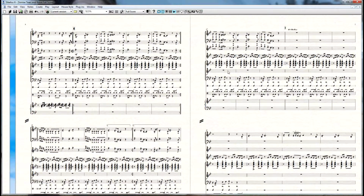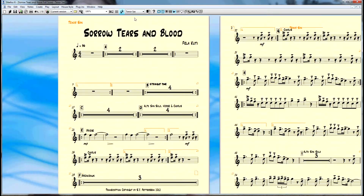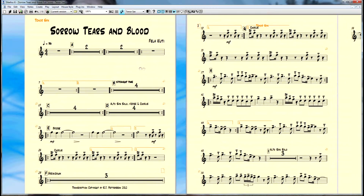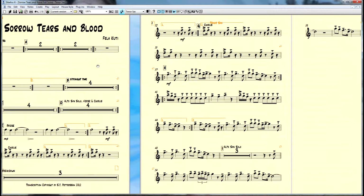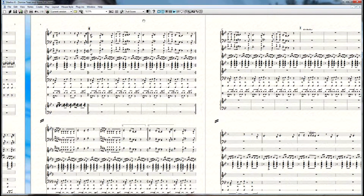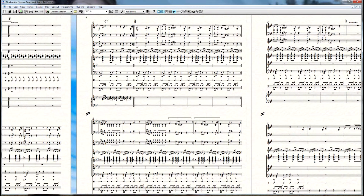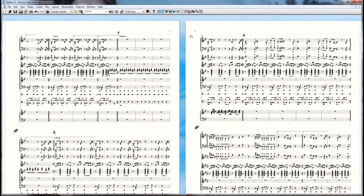And I don't think I prepared the horn parts to look very good. Here's my tenor sax in transposition score. So if you really like this and you want to get some of these parts in tablature or notation in your own key, let me know.